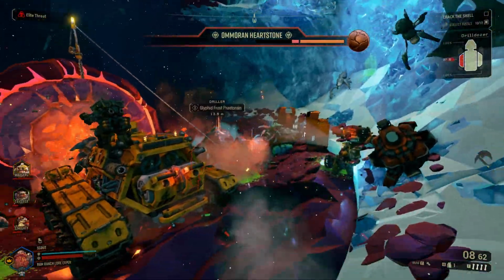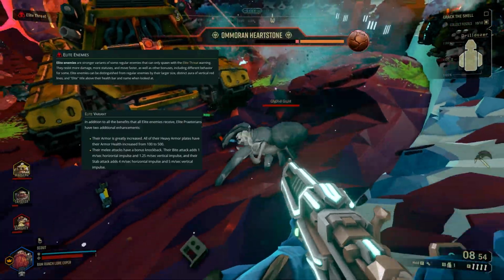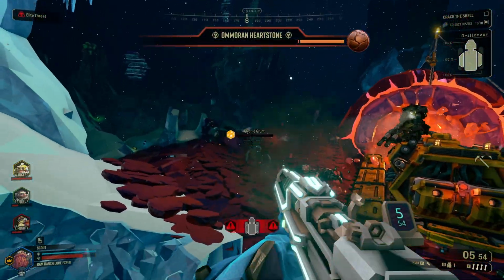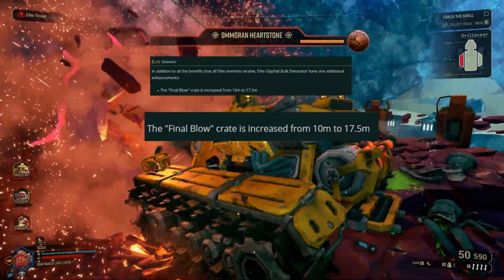The Elite Threat Mutator is another notable change to gameplay. This one will spawn significantly stronger variants of larger enemies. These enemies have more health, unique attacks, and deal more damage. The Elite Detonator is fucking terrifying, as the blast radius is 75% larger for his final attack.